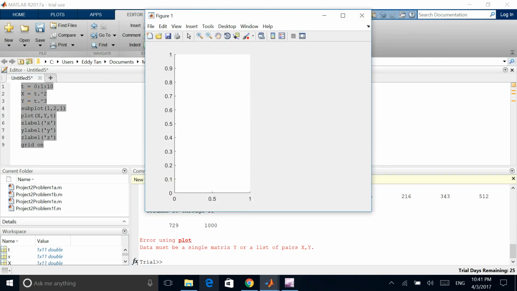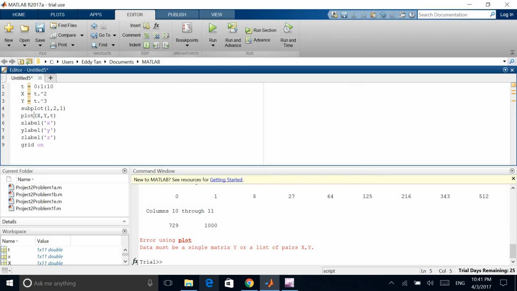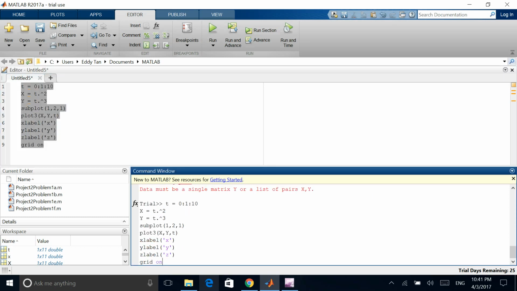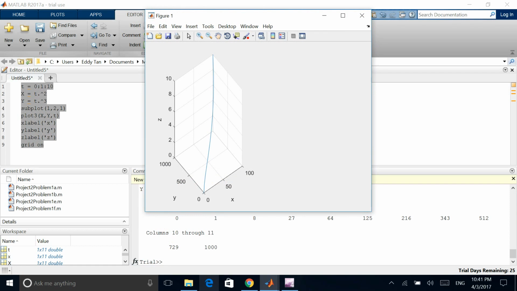Oh yeah, I forgot to use plot. Plot3. Stupid mistakes like that. And there you go. There's a 3D plot, your X, Y, and Z here. Yeah.